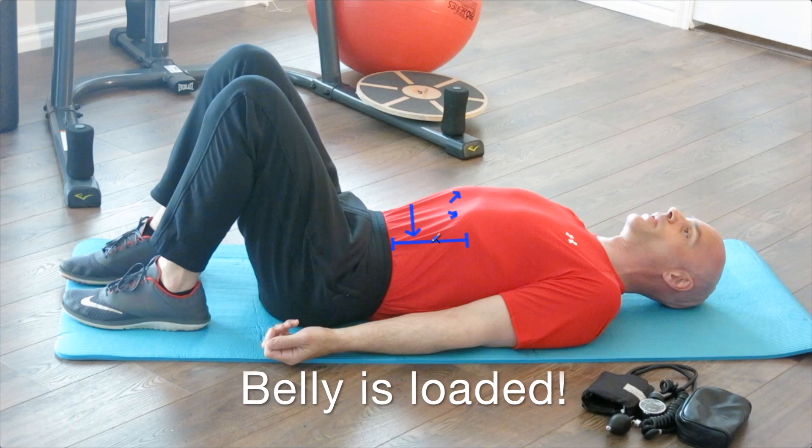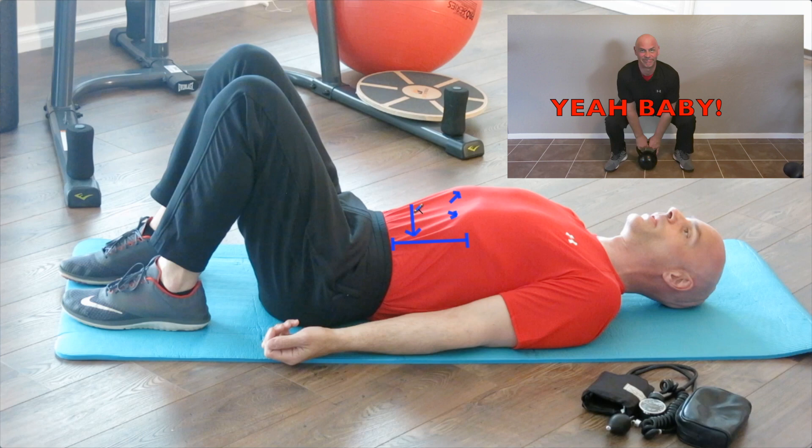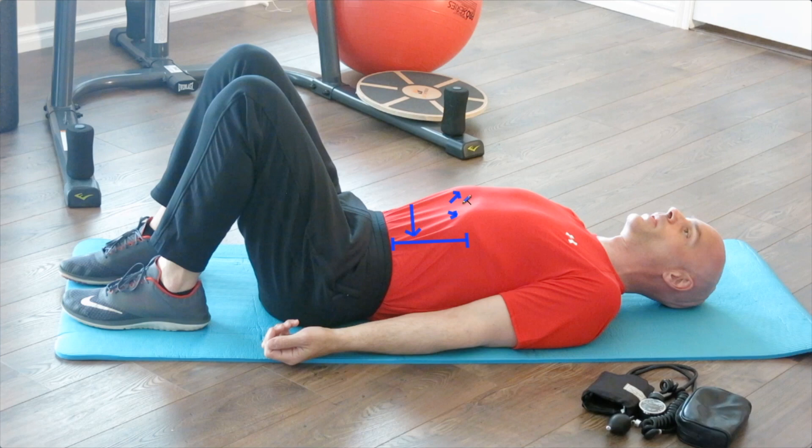This is going to help us disperse the weight and protect our back to get us through the sticking point of a repetition, whether in exercise or daily life. This draw-in against the air is proportionate to the load we're lifting — a heavy kettlebell or a deadlift with a lot of weight means we pull in more and create more charge. If I'm lifting something very light like a set of keys, we only have to draw in just slightly. By lifting up that sternum, it lengthens out the chamber and allows more air to be charged in there correctly.